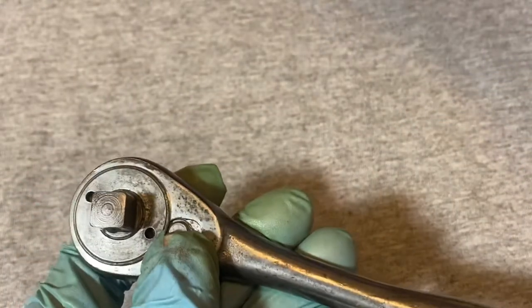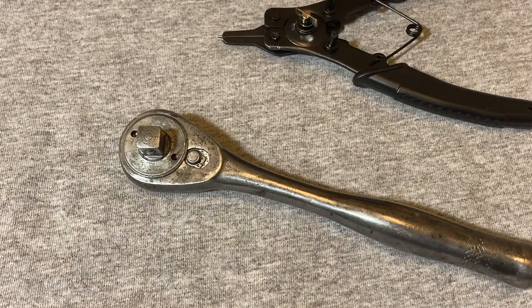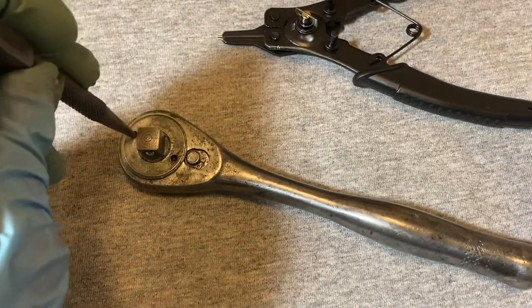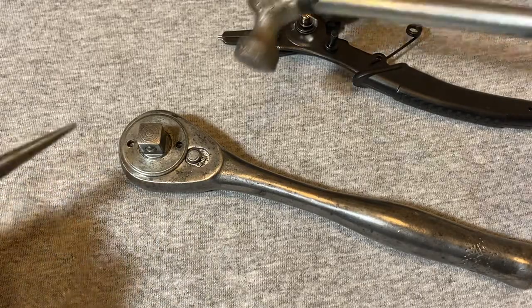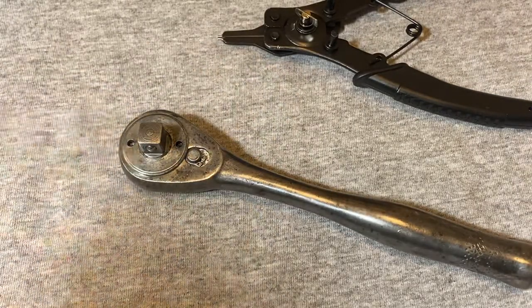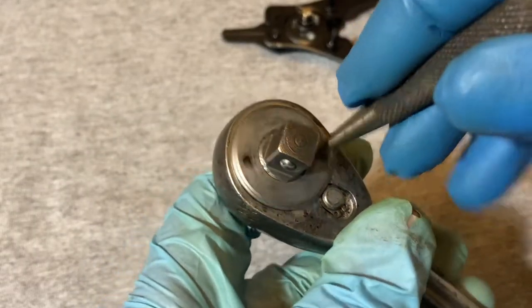Let's take a look inside. This has the threaded ring plate. To remove it, you take a punch or a flat nail and give it a few taps. Surprisingly, this one wasn't too tight when I got it — a couple of taps and it was loose. Due to age, rust, and debris though, these can be kind of a pain to get off sometimes.